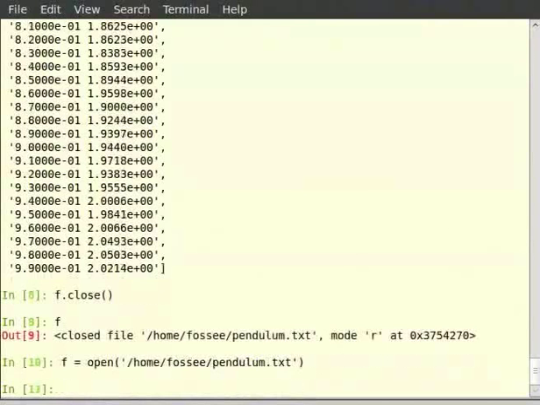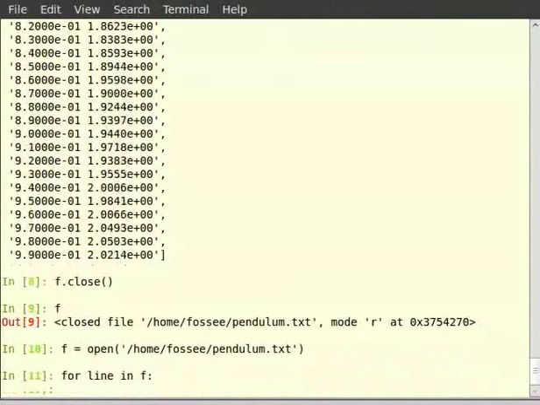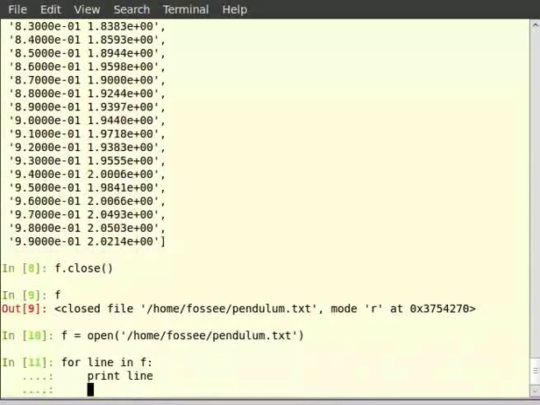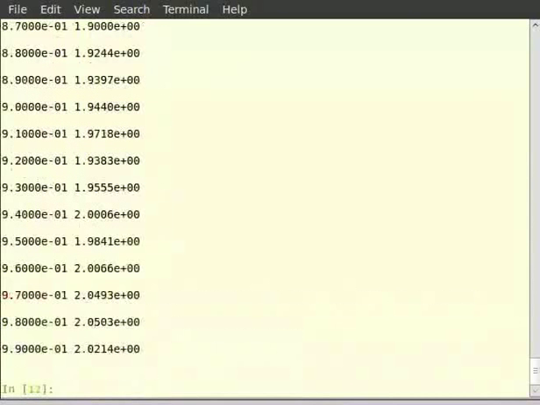We iterate over the file object line by line using the for command. Let us iterate over the file line-wise and print each of the lines. So for that type in the command for space line space in space f colon print line. Line is a variable, sometimes called the loop variable, and it is not a keyword. We could have used any other variable name, but line seems meaningful enough.